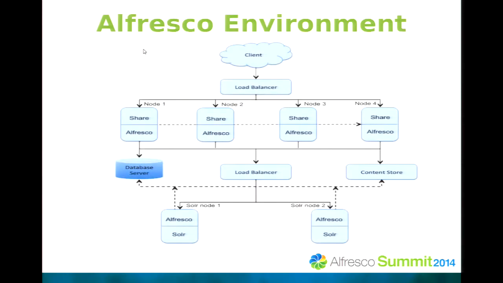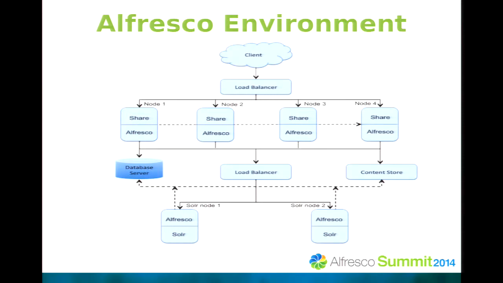So what is the challenge? As I said, in a standard Alfresco solution, we have a minimum of 2 nodes on this tier. So we've got the customer connecting to Alfresco through the load balancer. This is our web interface with the repository with Alfresco. We obviously have the database and the content store. And then again, through the load balancer, we can connect to the Solr search nodes, which also have Alfresco nodes running on the same host for tracking.